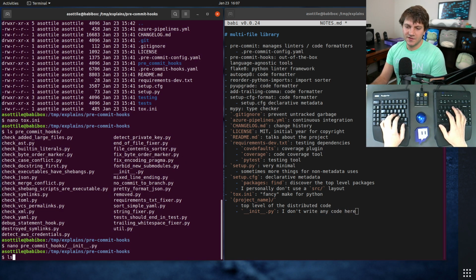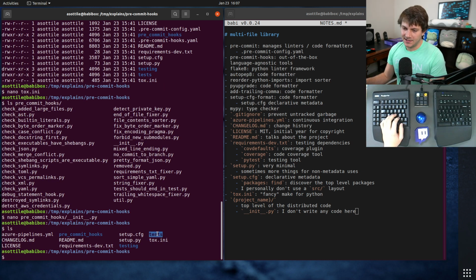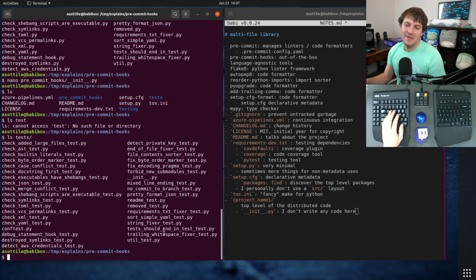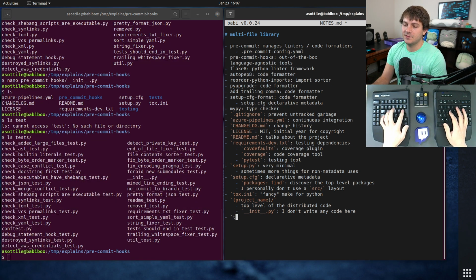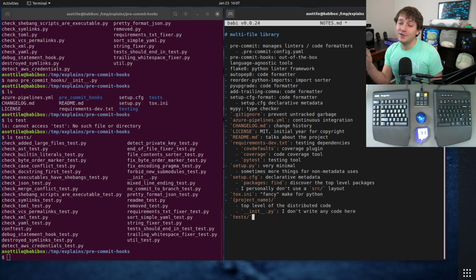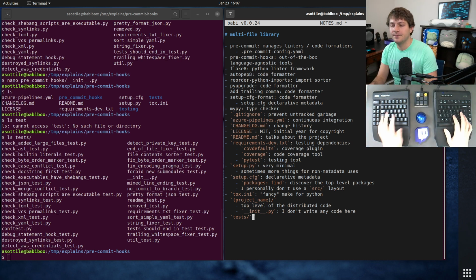The next directories we have are tests and testing. And I specifically picked this project because it has both of these directories. The tests directory is usually where I put my tests, and so you'll see all of my tests are in here. And the testing directory is where I put code that's helpful for tests, but is not actually test code itself.